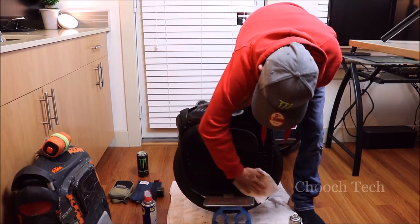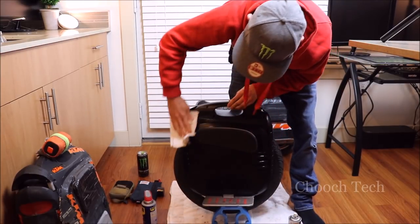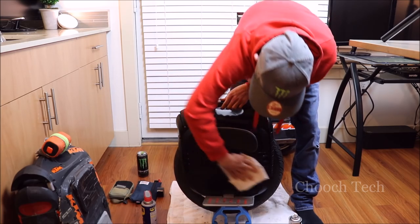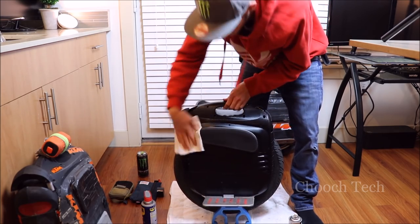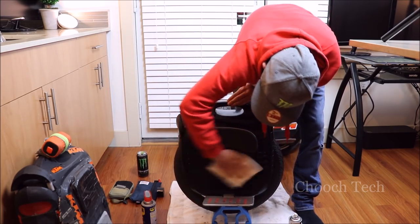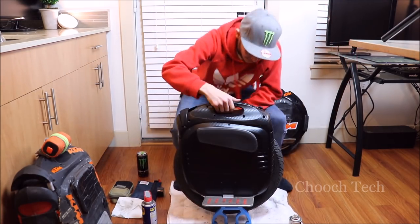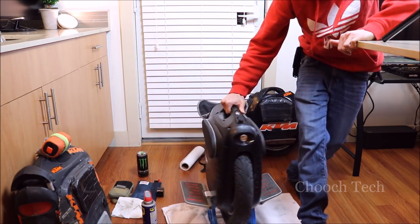I've been babying this M Super X right here. They saw me riding it through the trails, but I try to keep it clean and do some maintenance. My M Super V3, that thing is destroyed — I've been riding the wheel off that thing. Just go all around it and boom, that bad boy is shining. That's how I clean the outside of the wheel. I'll do the other side in a minute, but one thing I want to show y'all real quickly is how I spray the axle on this thing.